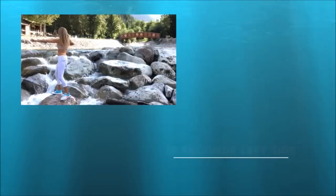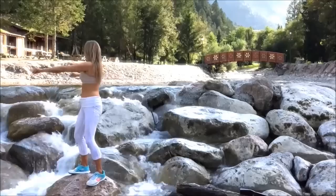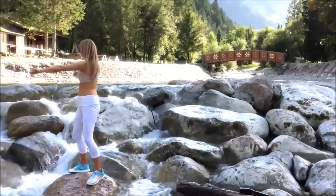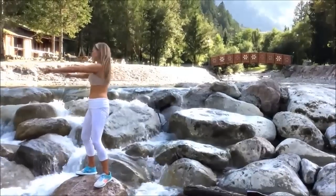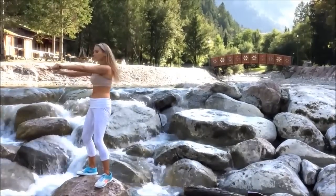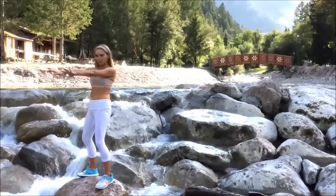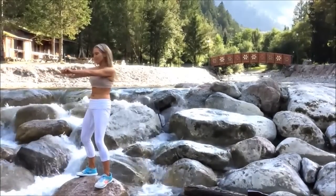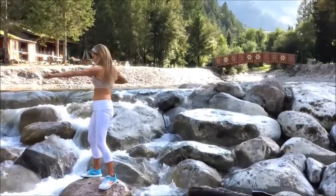So now let's change. Take that to the other side for me. Make sure your knees are soft on here as well. So let's get ready. 30 seconds. We pull it back. That's it. So reach up back and really try and focus. Imagine that your hips are set in cement, so you can't twist through the hips. If you do move through the hips, then we're missing out on working through the abdominals. So they stay nice and still. That's good. Reach up back as far as you can. Again, still keep that belly button pulled in really tight to the spine.